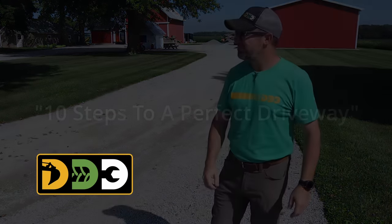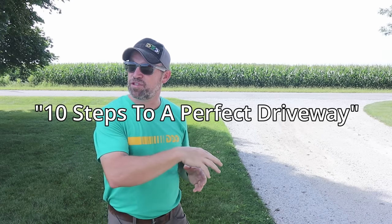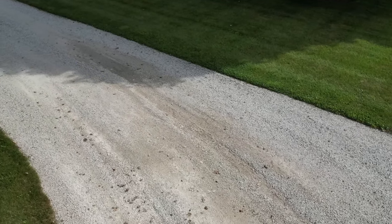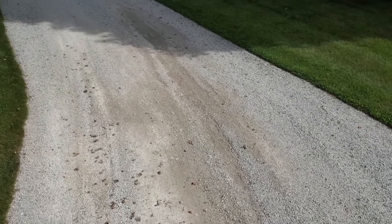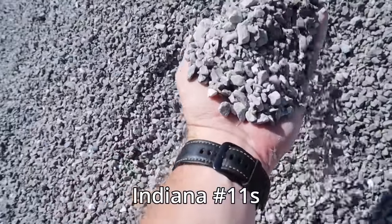Dig Drive DIY. All right, it would be easy to be tempted to just dump some stone in these holes, pack it down and call it a day, right? But it's not so simple on my driveway. You see, I've got this really small stone on top. In Indiana, they're called number 11s. Now, in Indiana, the smaller the number, the bigger the stone.